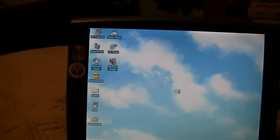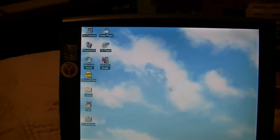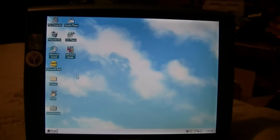Is it loading the PC card? I got a CF card and a PCMCIA adapter, which gives me a little bit of extra storage so I can store old games on it for when I take this out on the road with me. Usually I use this in the waiting room where I'm getting my hair cut. So it comes in handy there.